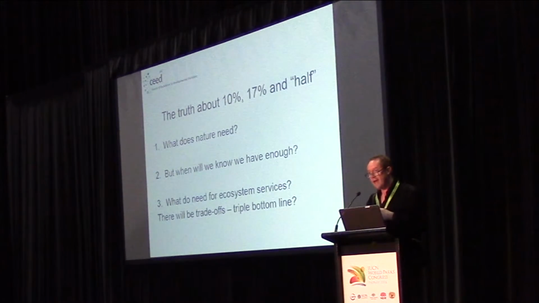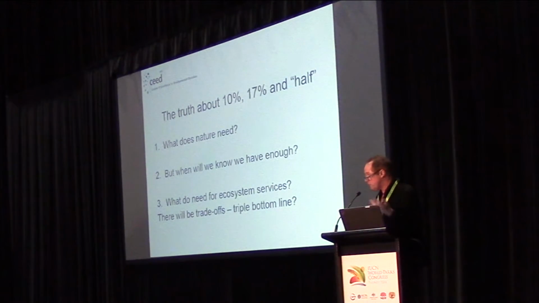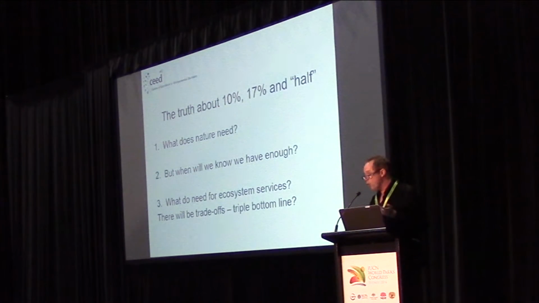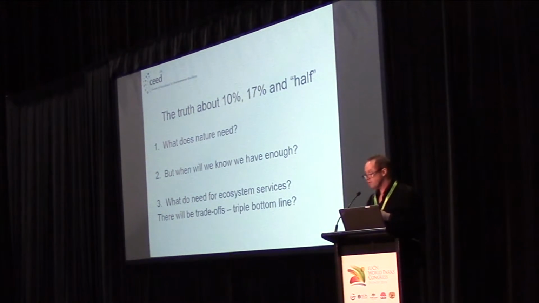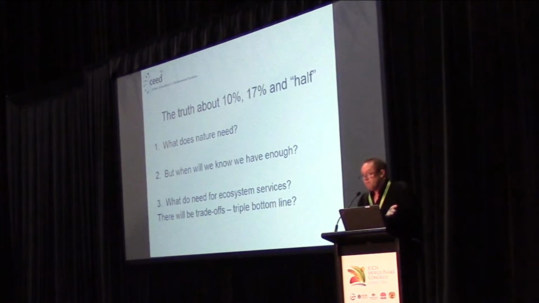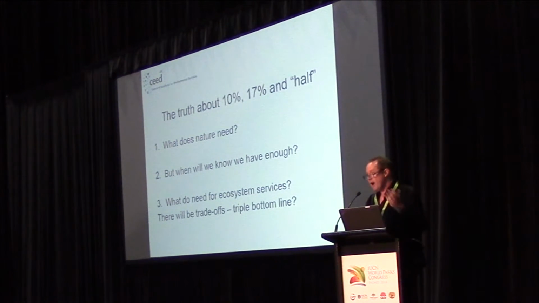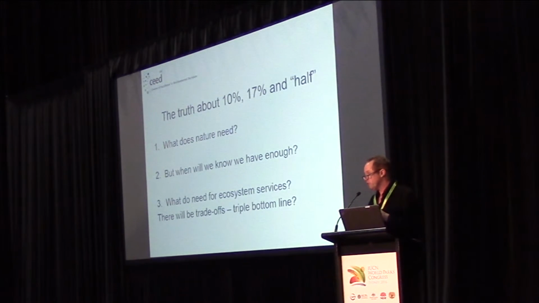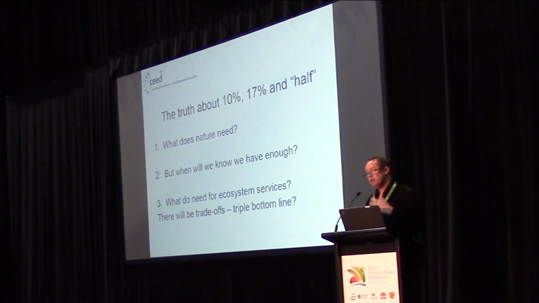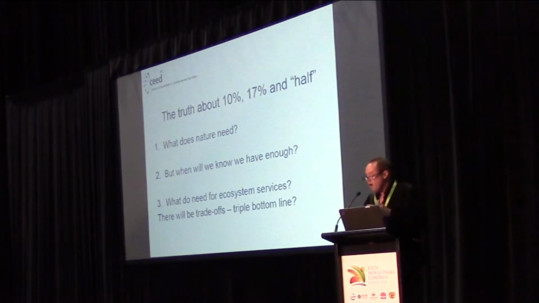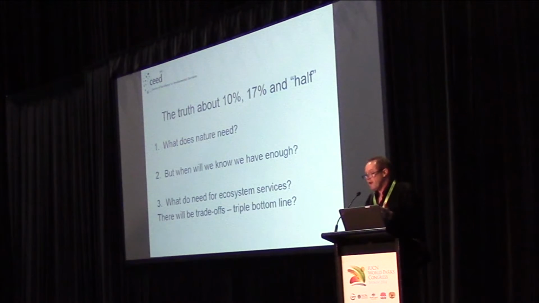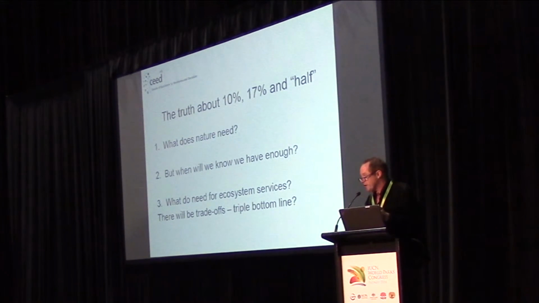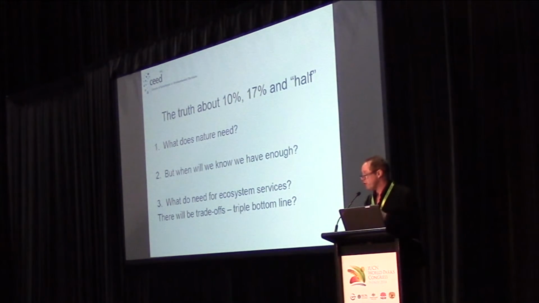And so let's go to the land and look at a whole heap of other ecosystem services, the ones that, for example, Brendan mentioned: water, carbon, and pollination, all those services. Well, again, you'll get more of them if you go up. There will be trade-offs though. And so this is one of the most crucial areas. We've got to accept that when we start building these reserve systems, it's not a matter of trying to get just one of these things. We've got to make trade-offs and decide some places will be better for carbon, some places will be better for biodiversity. We've shown this time and time again, but those planning things can be done.